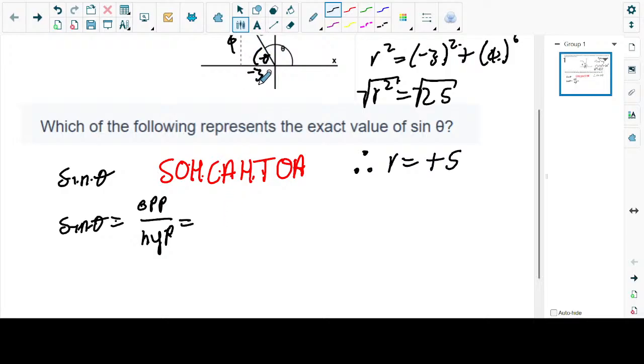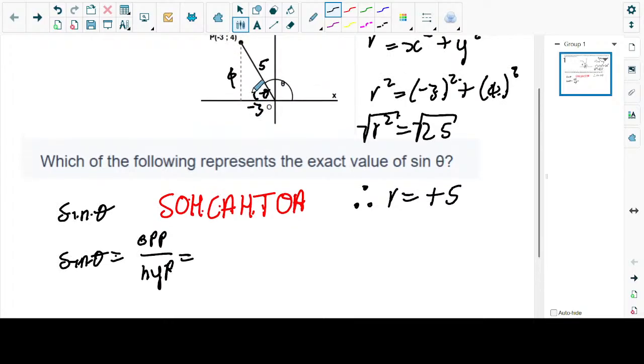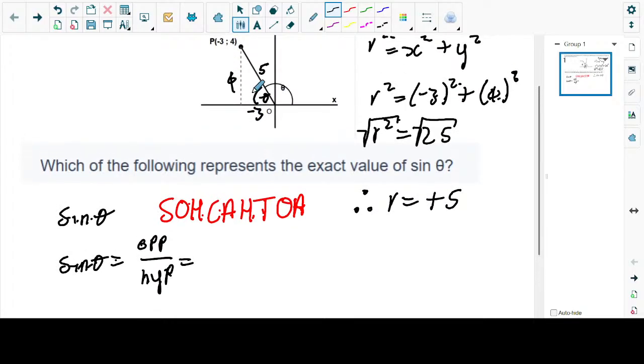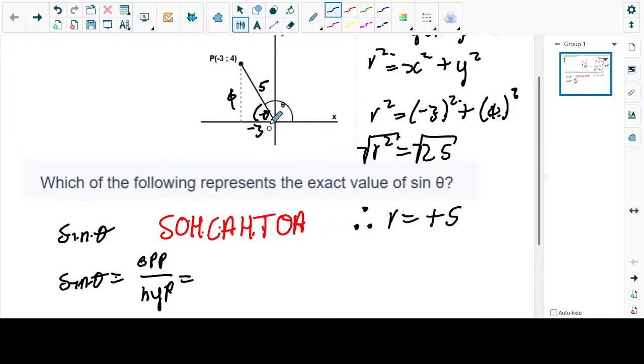We said on our diagram we're going to start by identifying which one is the hypotenuse side. How do you know which one is the hypotenuse side? You first check where the x-axis and the y-axis meet. They form a 90-degree angle. We have a 90-degree angle. 90 is looking at 5.